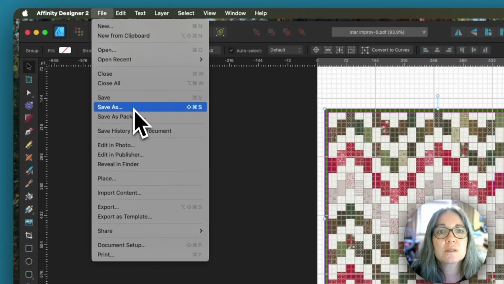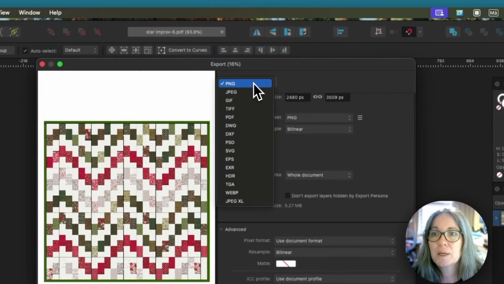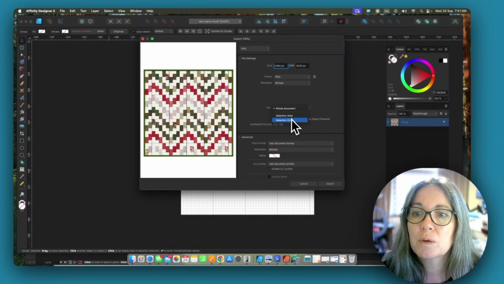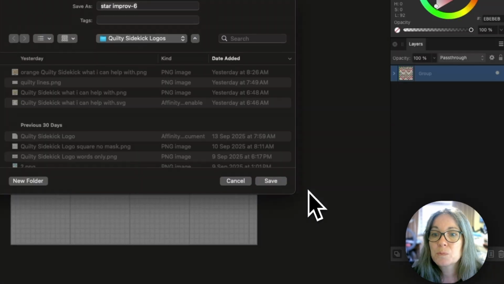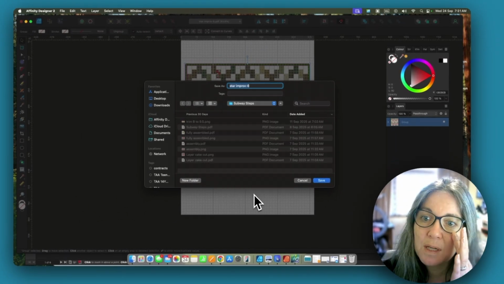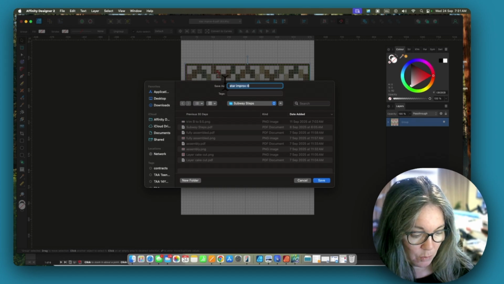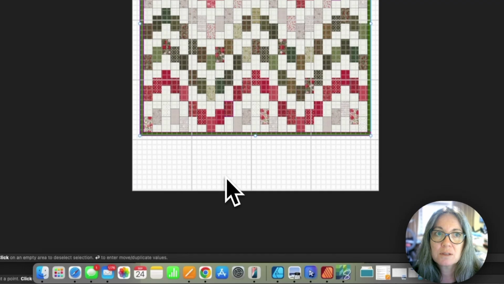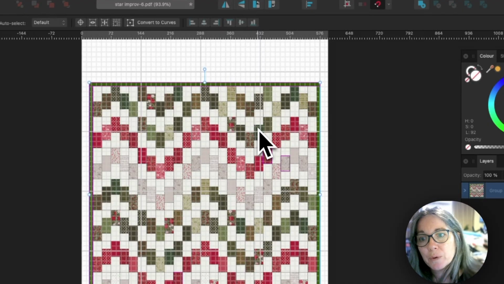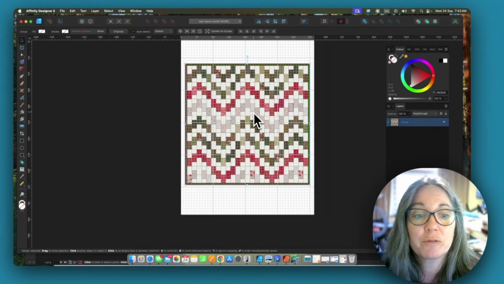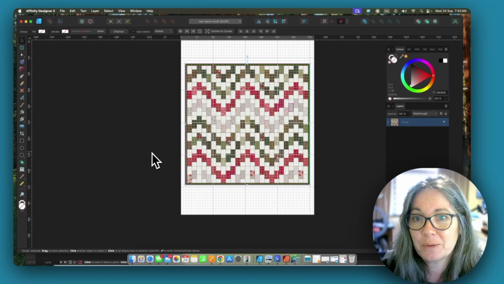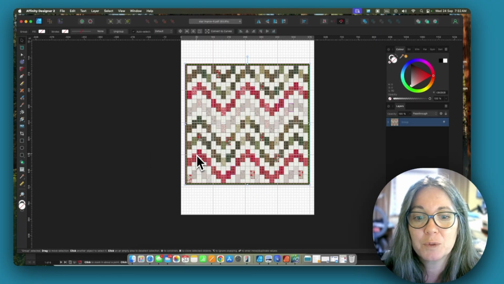We're just going to export as a PNG. We don't want the whole document. We want the selection only, and then export. And we'll save that in the steps folder. We're just going to call this front page image. So that is using the actual fabrics from berry and pine as my front page until I get a real, a big one, which I'm working on.